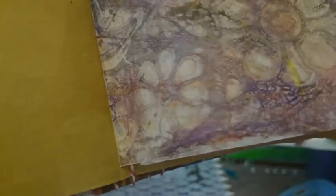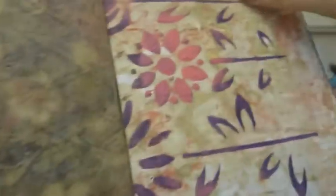Us Aussies would know it as Glad Bake baking paper that you put down before you bake your biscuits or put in your cake tins. So that prints up nicer than the gelli print, and you can see it's translucent, so you can sort of see my hand under there. Another one with a stencil.